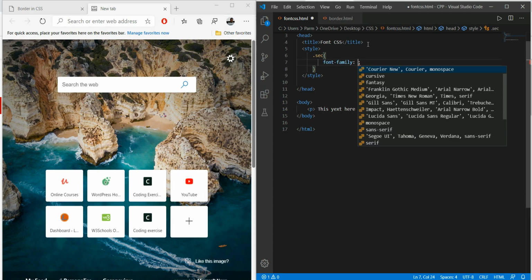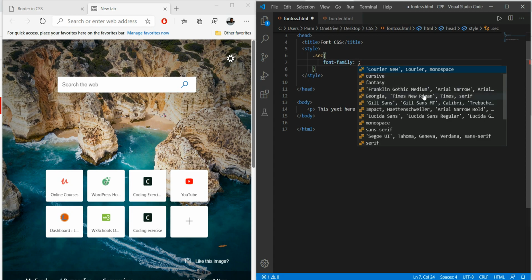Generic font families are a group of fonts that look alike, and a font family is a specific font family, like Times New Roman. Like here we can see Courier New, Courier, Monospace, Franklin Gothic Medium, Arial Narrow, Arial, Georgia, Times New Roman. So these are what is called the font family, and there is also what is called a generic font family.